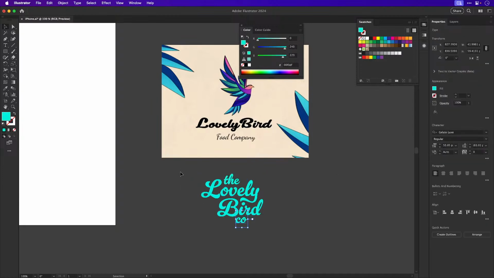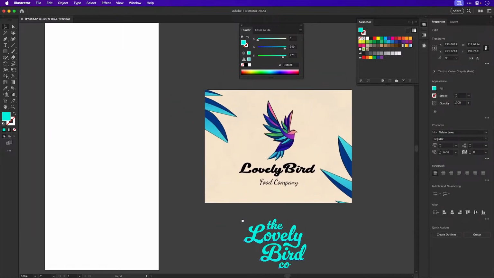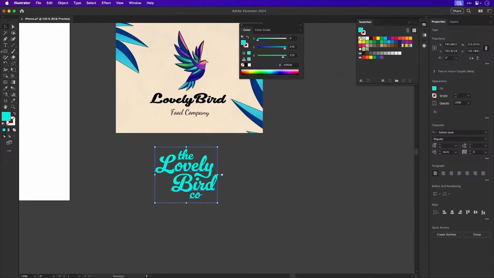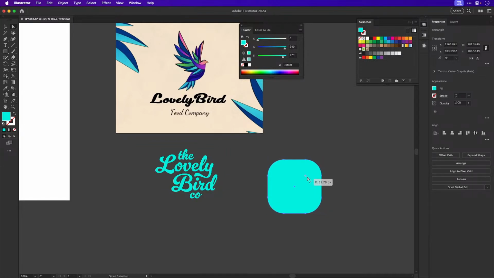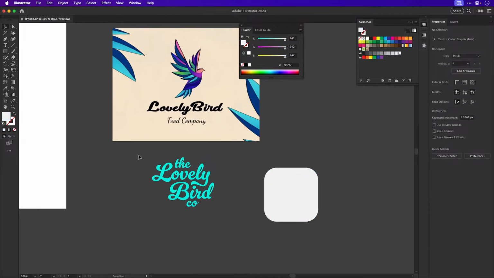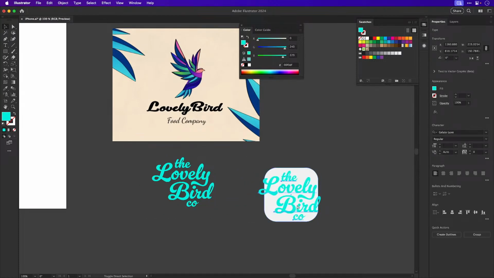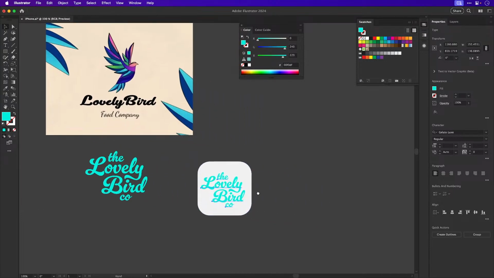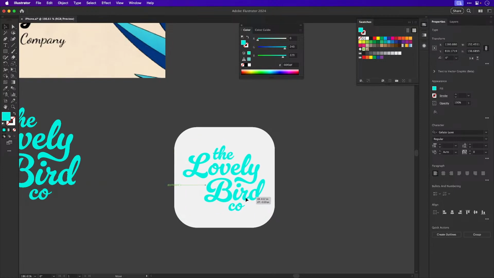Let's just leave it one color for now, and I can always come back to that and mess around. Yeah, and if I were going to do an app icon, for example, we could shrink that down. There's probably a couple of ways we could do this. Oh dear, not sure about the accessibility contrast shenanigans on that.